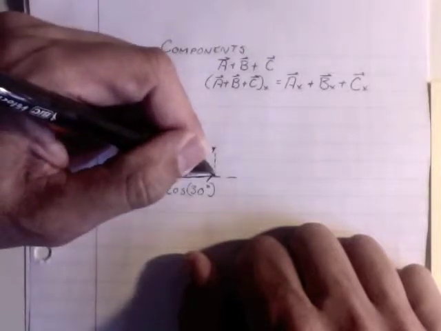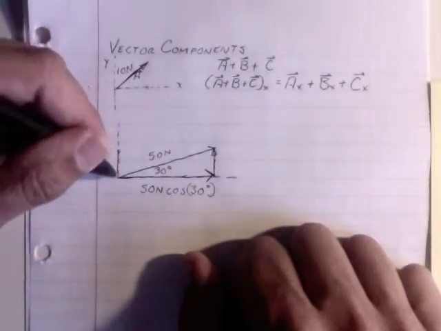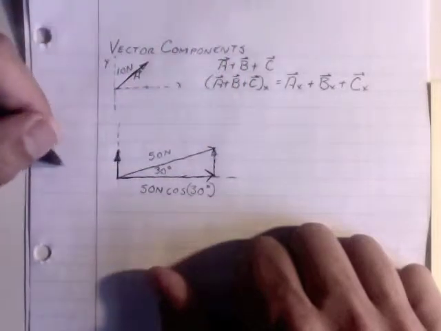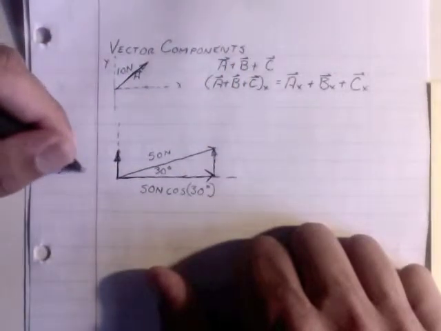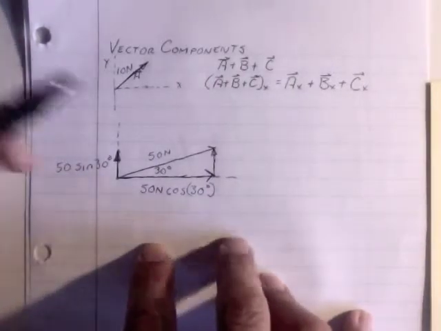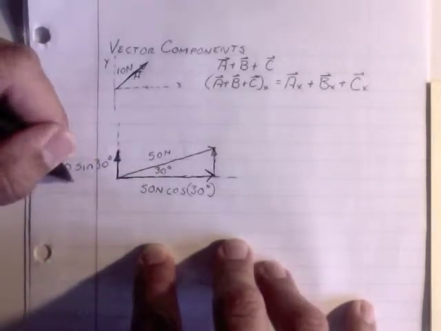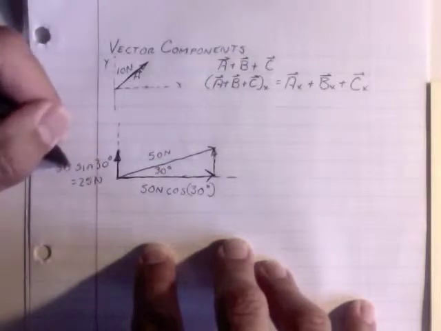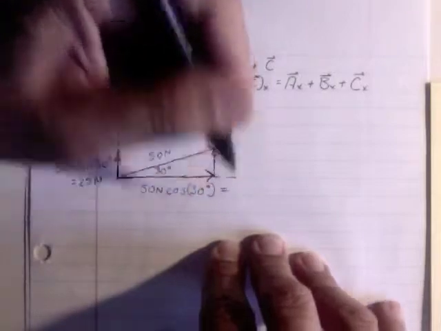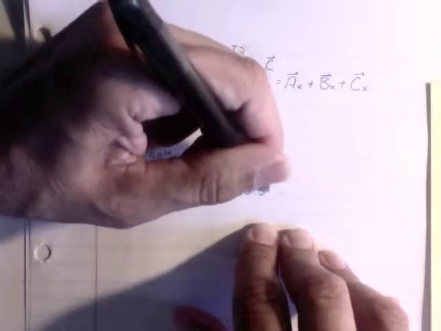Similarly, this portion here, which would be the y component, and customarily we'll draw it like this because we could put it either place, but this is going to be 50 sine of 30 degrees. Okay. And I know sine of 30 degrees is 0.5. Again, I didn't draw the angle very well. This would end up being 25 newtons. I'm being lazy, I'm leaving out my units. Okay, and this one would end up being 43.3 newtons.